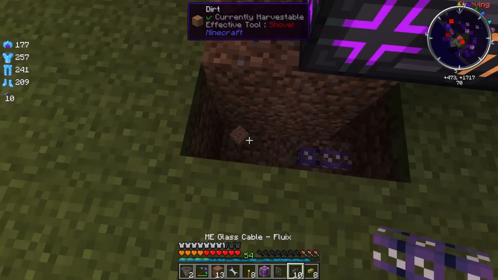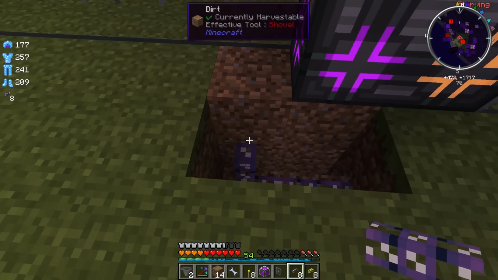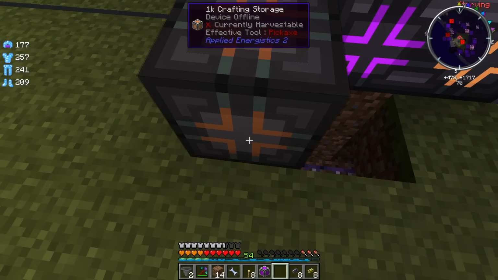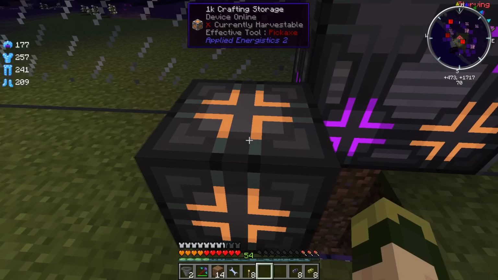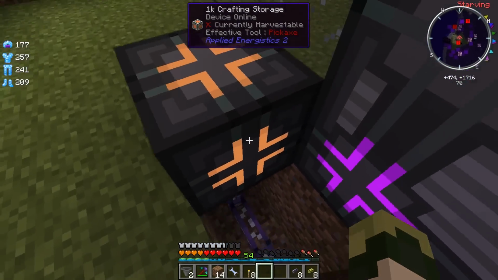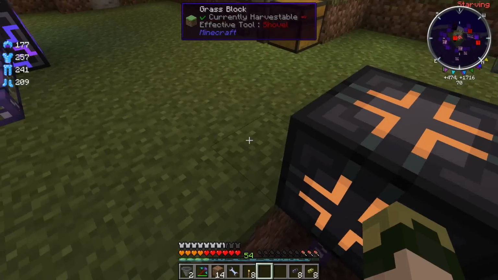So we're just gonna do this like that, and place down this storage unit and this coprocessor. Where did it go? What just happened? Hold on.